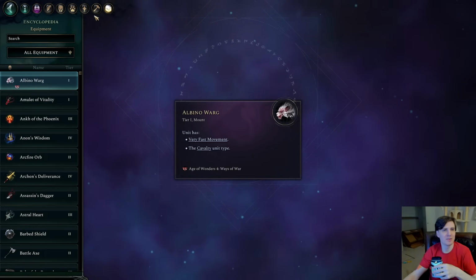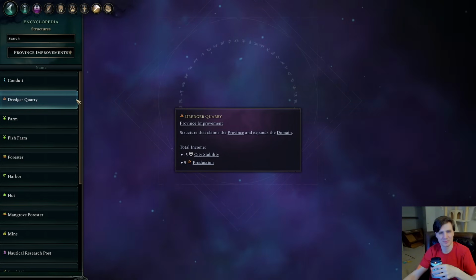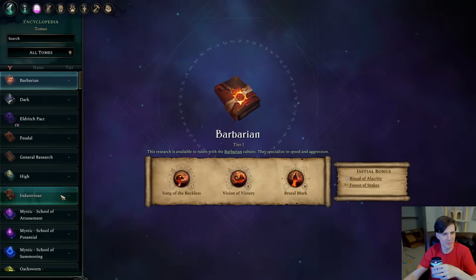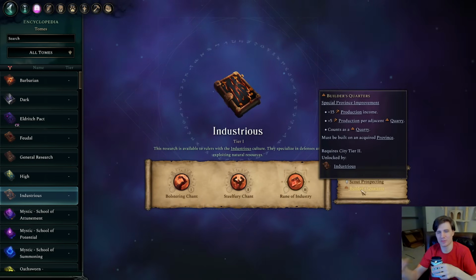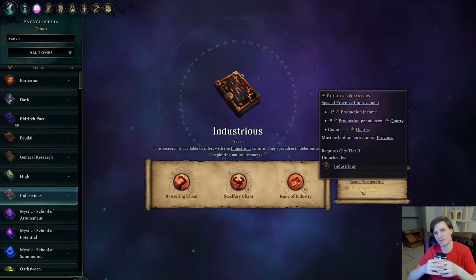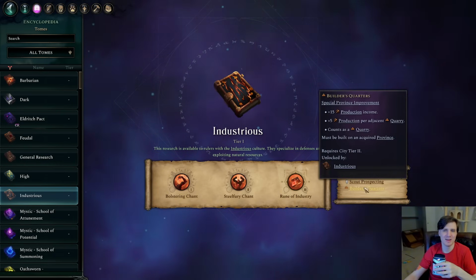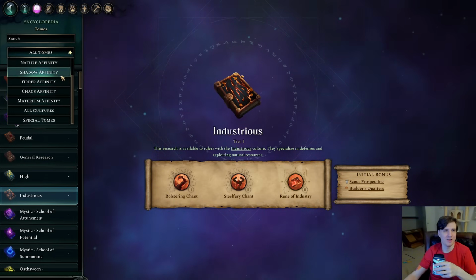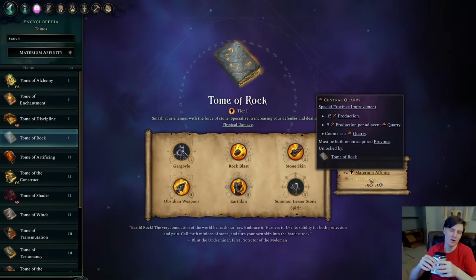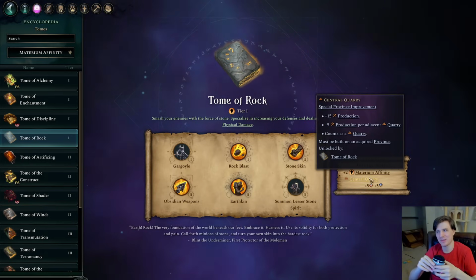Why then might you recognize Central Quarry? Because Central Quarry is the same thing as the builder's quarters that you get from Industrious. The generic building that you get from Industrious is literally the same building as Central Quarry, which is odd to me that they couldn't think of anything else to do. Overall, it's okay. It's just the same building.